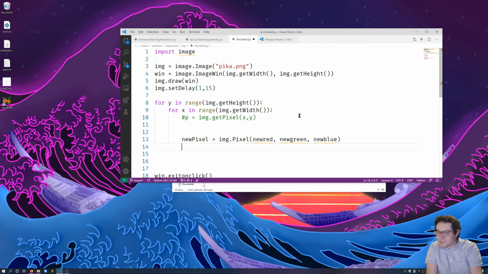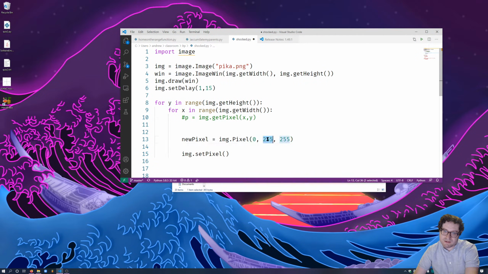But that would be awesome. Anyway, image.set_pixel. So we're going to say, hey, image, new red, new green. Don't follow what they're doing. You haven't created a new red, a new green, and a new blue. So here, I'm going to set up the intensity to full intensity on all of them, which according to this, RGB, would make it completely white. So we want no intensity, so it will be black.